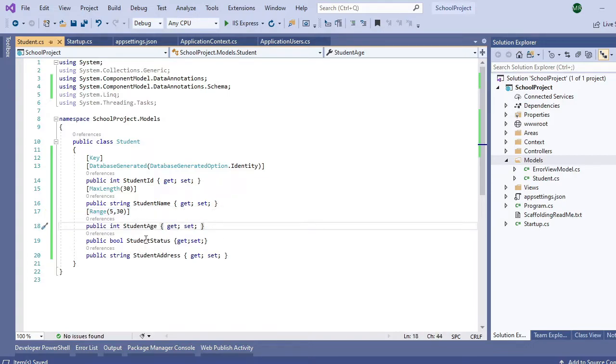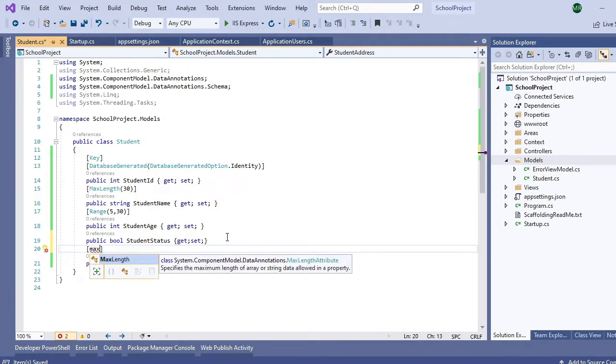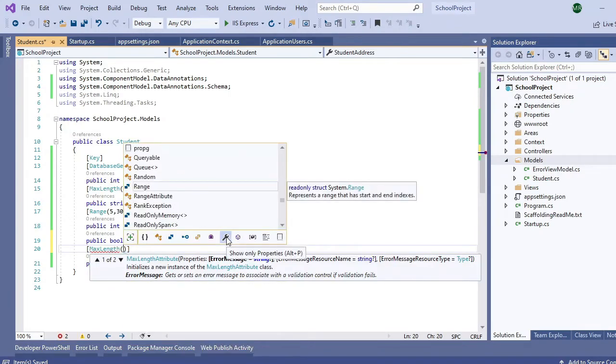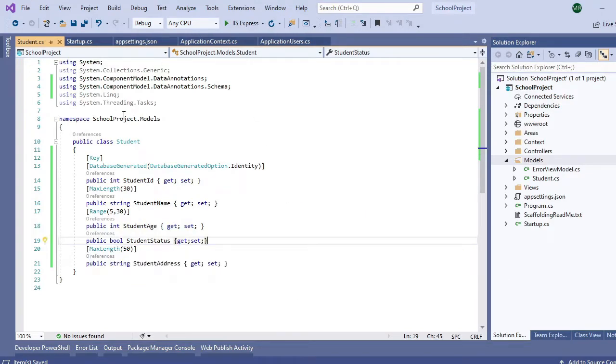And the student status will keep it as it is, and for the address I need to mention that the maximum length should be 50 characters. So by this way we have created our first model, which is the student model.